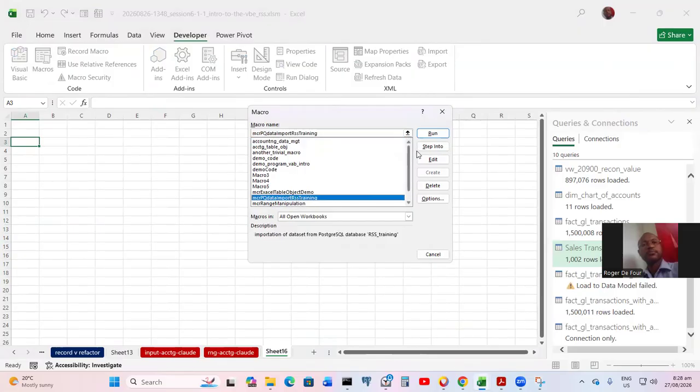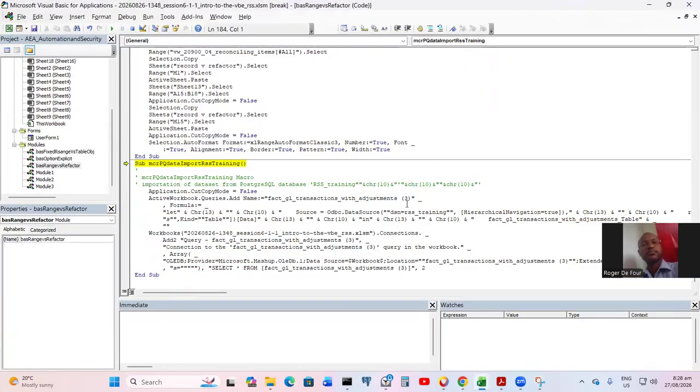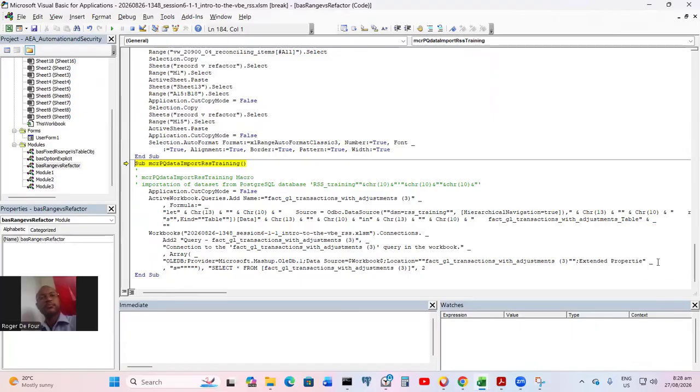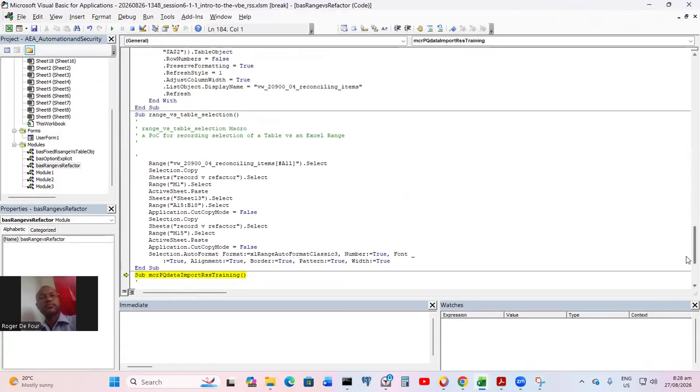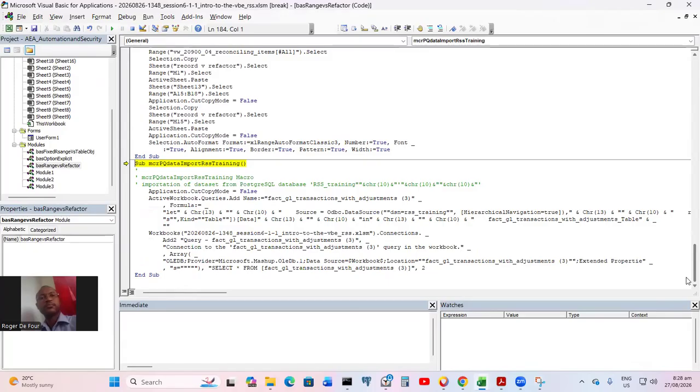We'll choose this one because of what we worked on. We'll click step into. Okay. And we're seeing the module it's got attached to. All right. Great. So just taking a look at it. It's quite a lot.